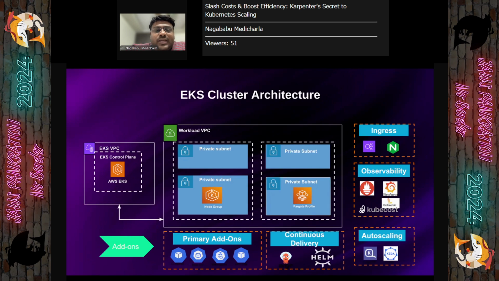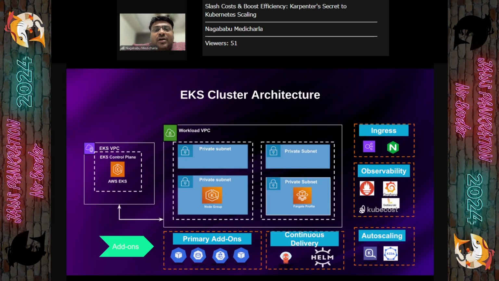The control plane is the heart of your EKS cluster, where all your cluster admin activities happen. Something like the API controller, the etcd cluster, and other admin controllers will be placed in the control plane.